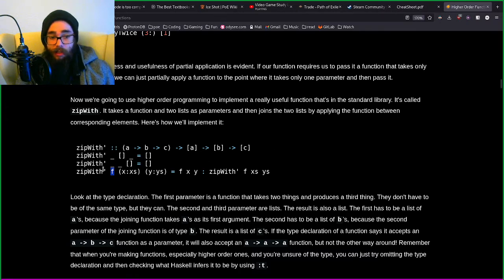So the function might return a tuple, a pair. Or it might return the sum of these two variables. It depends on what the function does. We can do whatever. That's why this function is called zipWith. We're just joining two lists together with a function.